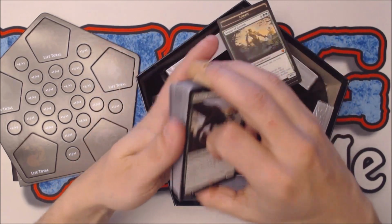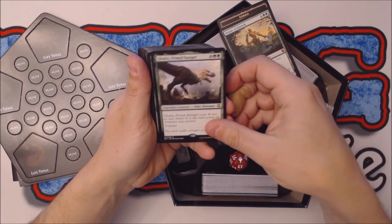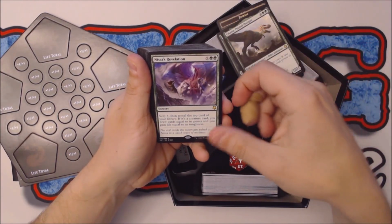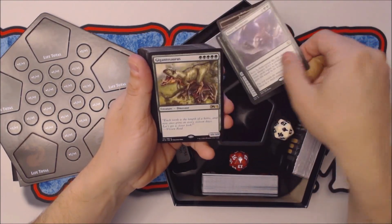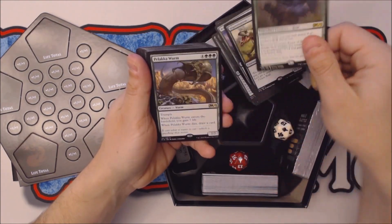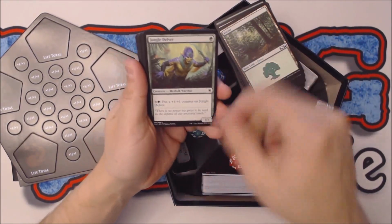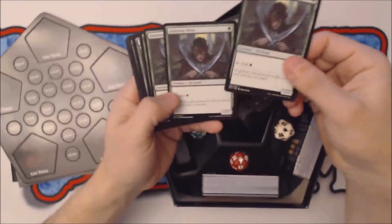Still pretty interesting. Then we have a set symbol unique copy of Gaea's Gift, Primal Hunger. A copy of Nissa's Revelation. Then we got a Gigantosaurus from Core 19. Goreclaw from Core 19. Palaka Worm from Core 19. For the game night, copy of Jungle Delver.